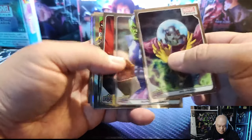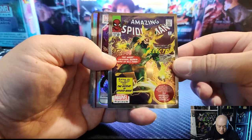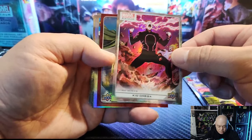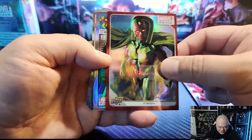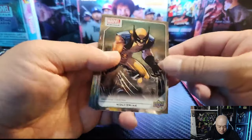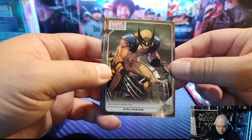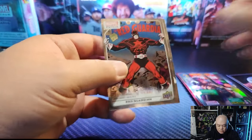Really cool Mysterio, we got Super Skrull, we got the Brother Voodoo — that's really dope. We got the cover variant of Electro, we got Kid Omega in the rainbow, we got our Red Vision — this one is not numbered. Apologies for my forehead in the chrome reflection. We got the Hawkeye cover variants as well, rainbow, and we got the Wolverine. The first three will be the low numbered, so 1 to 100, and the last three are high number, 101 to 200: Wolverine, Red Guardian, and Night Thrasher. As always, I put my X-Men to the side because we do love X-Men.